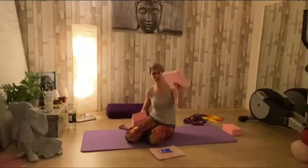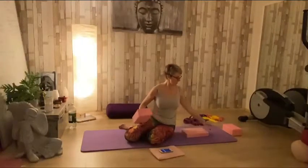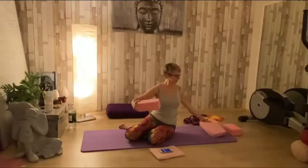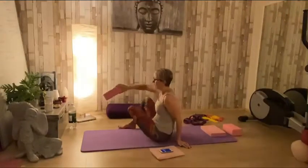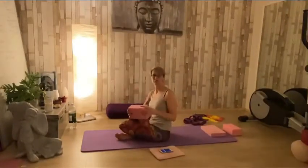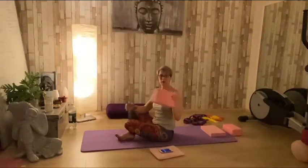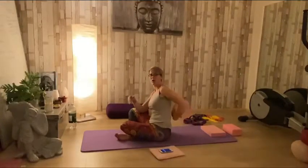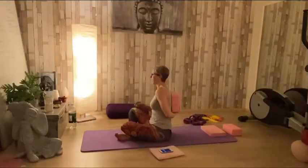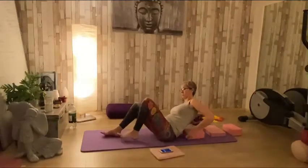Luck, so like Judith, you might find the smaller ones better. You might even, if you have a big one like that, want a smaller one under the head. So it's going to go between your shoulder blades. Now for those of you that want to work more extreme, you're going to have the block touching the spine long ways, so it's quite high, so it's going to be like that. Otherwise, just going to have the block between the shoulder blades.